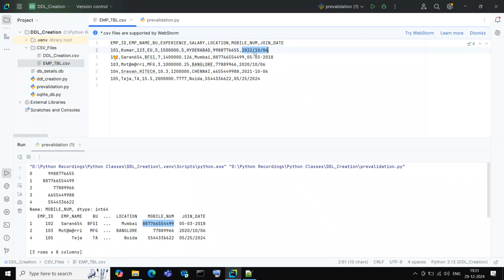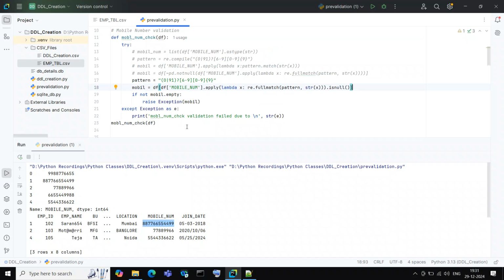You are seeing data with year, month, date with slashes, and here data with day, month, and year with a hyphen. So you are seeing multi-way data. Now you will see how to handle this data.